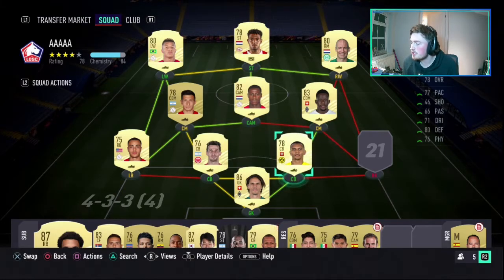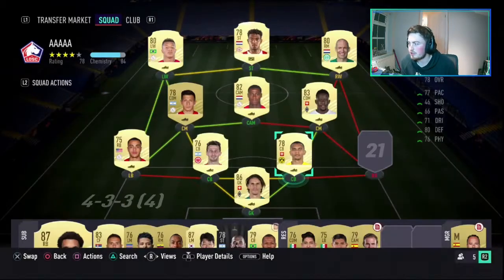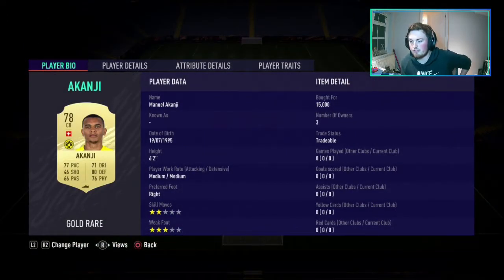First of the centre backs, our right centre back will be Manuel Akanji of Dortmund. Decent starter centre back. Gets a nice link into Zakaria through the Bundesliga and into our keeper as well. So 77 pace, 80 defending, and 76 physical. Just a pacey centre back, really. 15k, quite expensive for the kind of card he is, but I'm hoping he can be pretty decent for us early on.